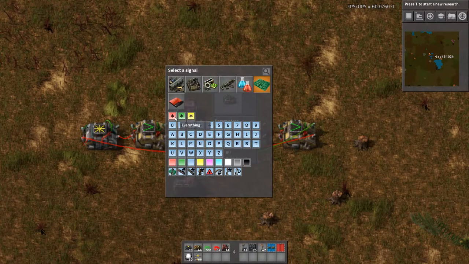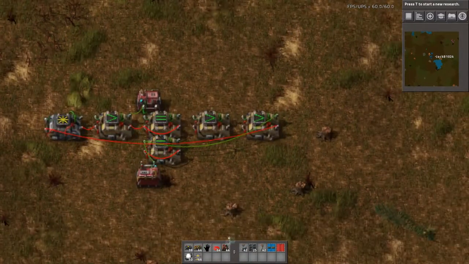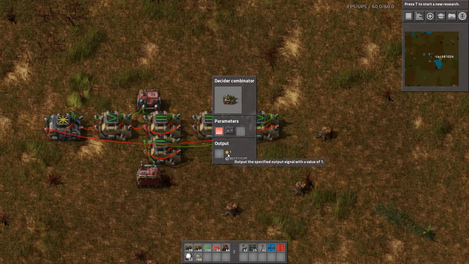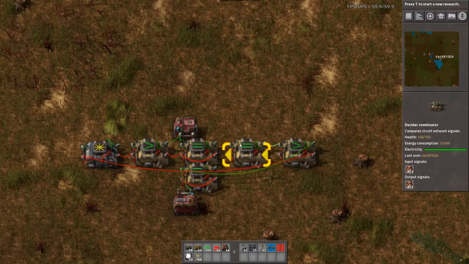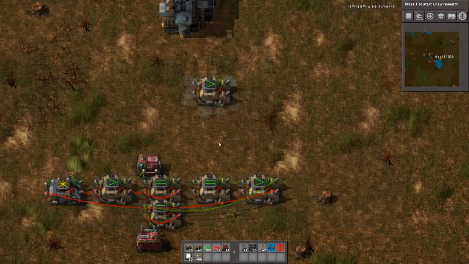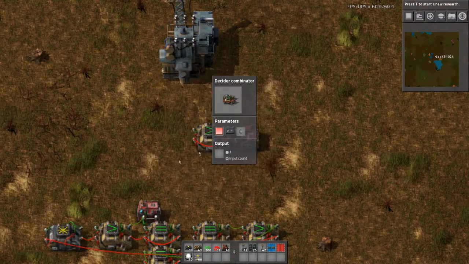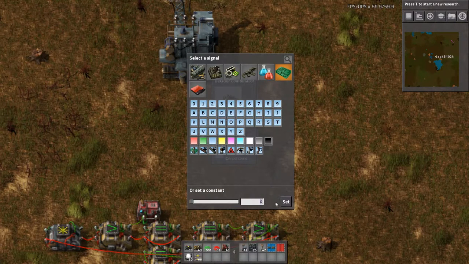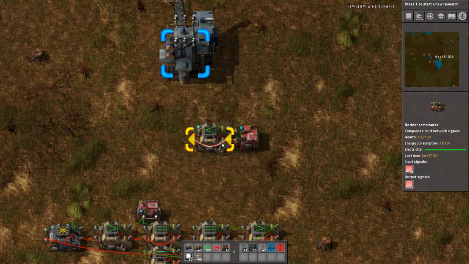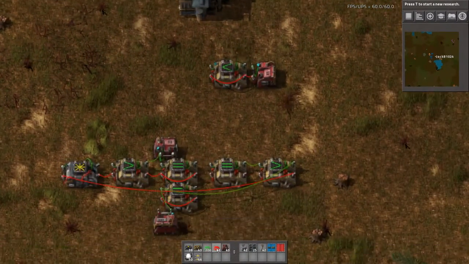So for this one, we're going to say for each signal that's greater than zero, let it through. And then that should line up to this one, which will be our final thing. When red equals zero, that's perfect. Let through everything. And finally, we'll do it like this. Red is less than 60. Output red. Give this a red value of 1. So that's a 60 tick clock, or a 1 hertz clock.